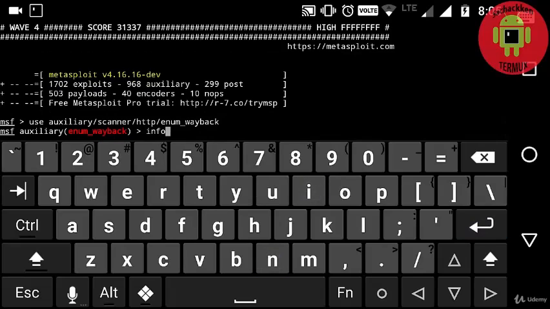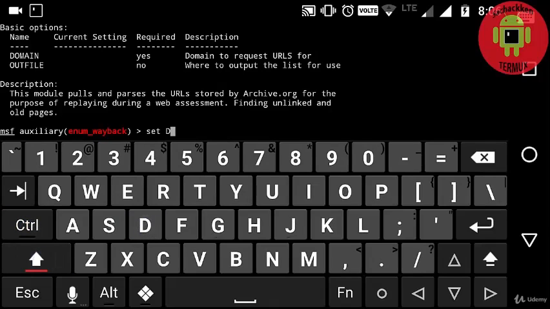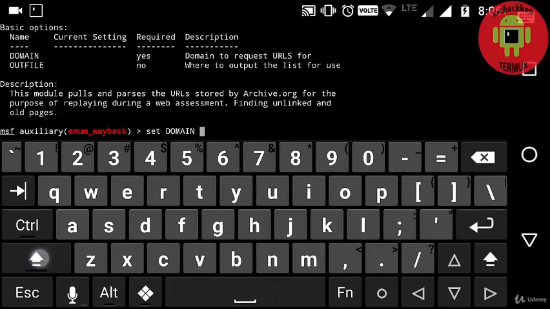So next checking up the information of the module by typing info. Now here you can see the information like domain and output file. For the domain we have to add the URL, and for the output file we have to give the file name, and it stores all the URLs present in the website.